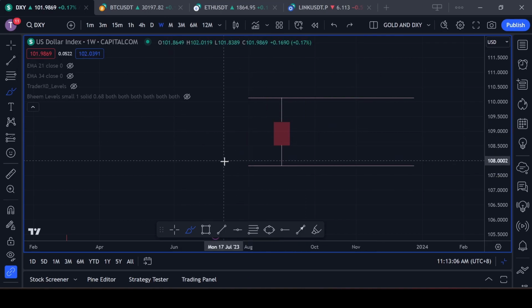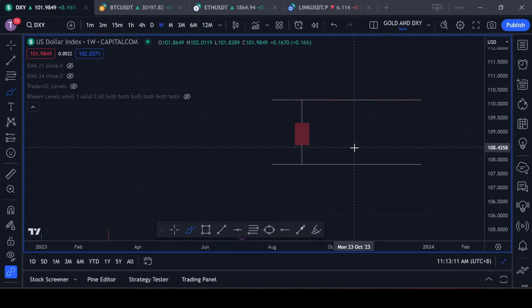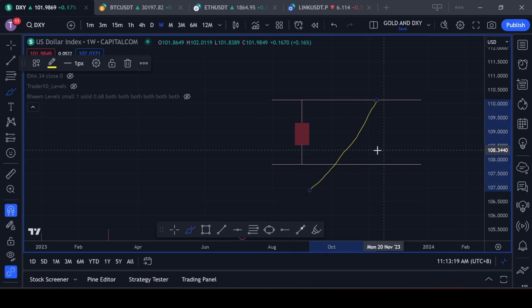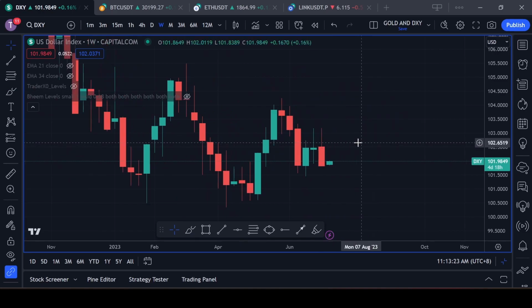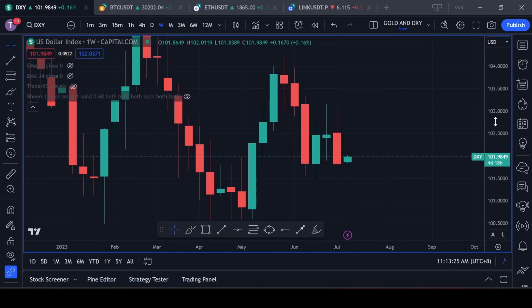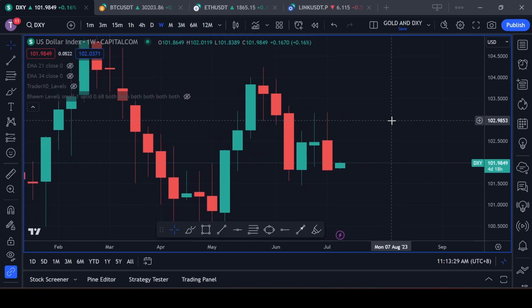Let me show you in real time, just last week, how this actually happened and how you could have caught beautiful longs on gold, on pound USD especially. Okay, so just moving down. This is the DXY chart again. I just want to show you because it is very effective and it just happened the last 2 weeks.